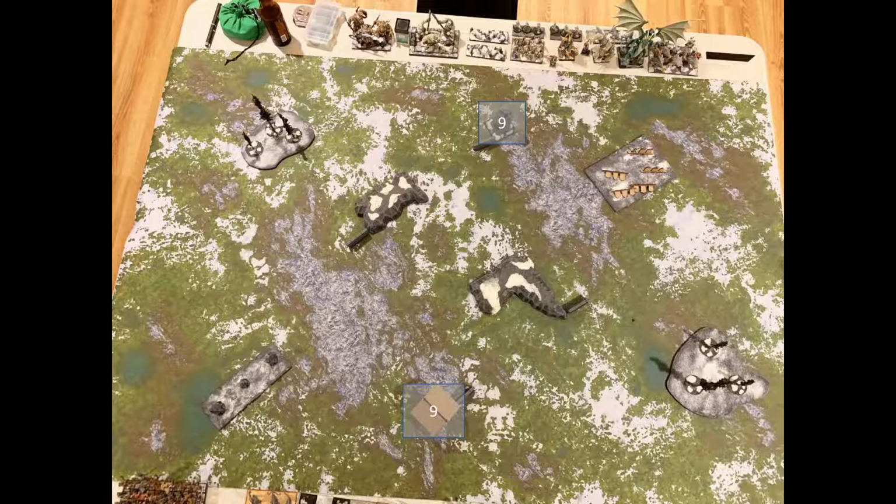And it's one of the things in Kings of War I wish the rulebook went into a bit more detail on: how to set up a proper table. I'm not saying that this is a proper table.